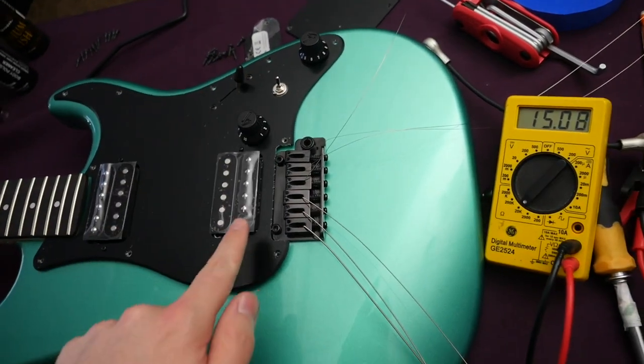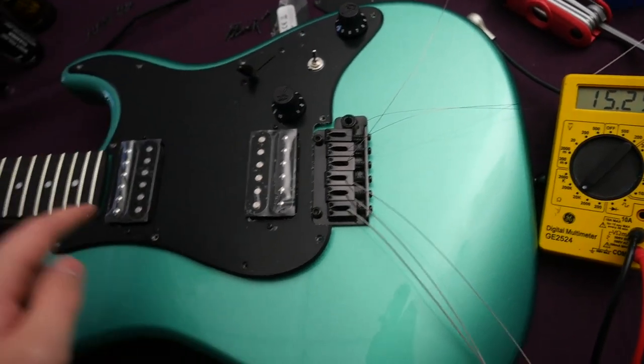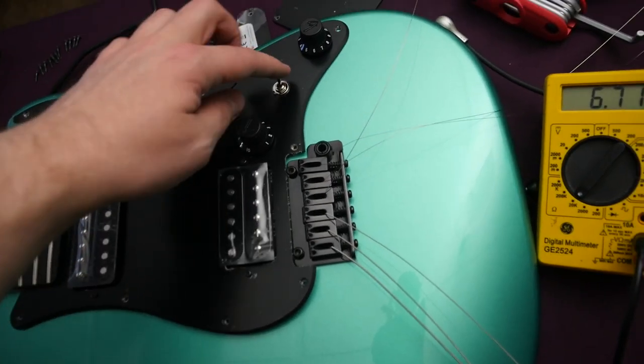Okay, so our pickup readings here. Whoa, 15.29k ohms. This is gonna be a hot monster. But then that's only 671? What's going on here?